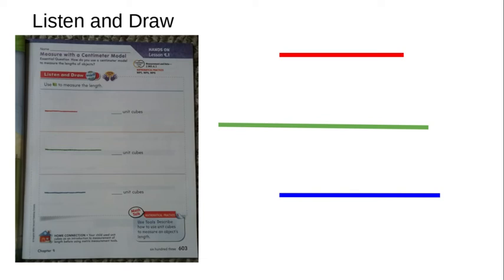So let's start with the red string. Go ahead and grab your cube and a pencil. Remember, make sure you leave a mark each time you slide it over. Be neat, line it up, and let's find out how many centimeters long the red string is. Go ahead and try it. If you did it correctly, you should have gotten 4 centimeters. Remember, count the spaces in between, not the lines themselves. So if I look in between, I have 1, 2, 3, 4. So I have 4 centimeters for the first red line.